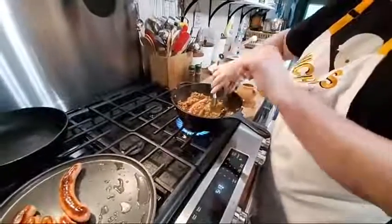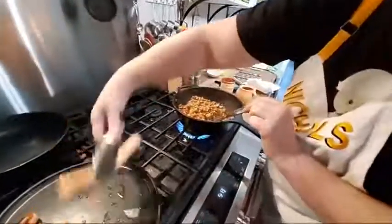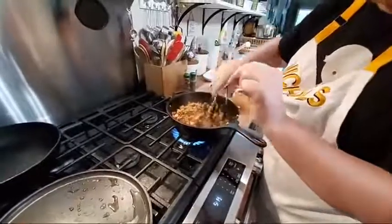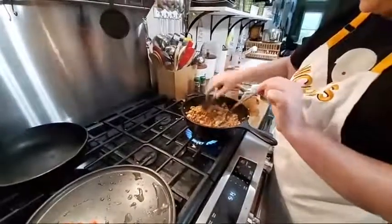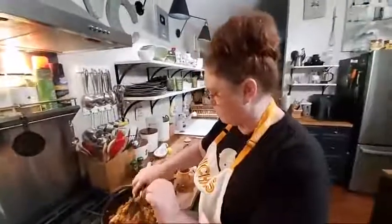You're cooking the hot dogs in with the chili. Why not? Well, it's because I can't brown them all the way around, and I'm a little anxious about making sure they're good and done. We'll just bury them.